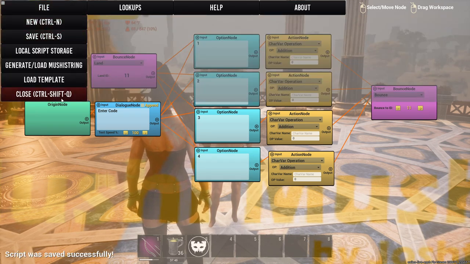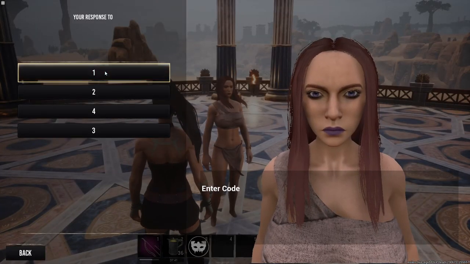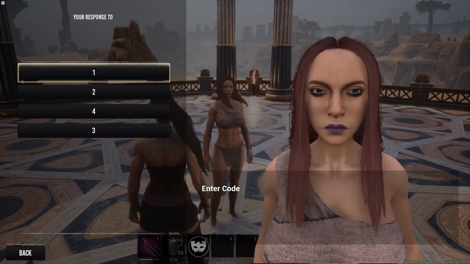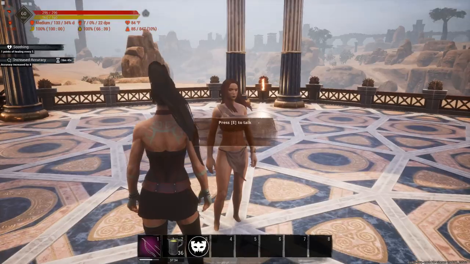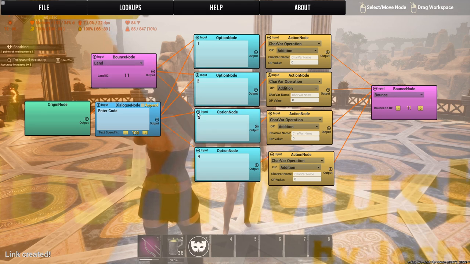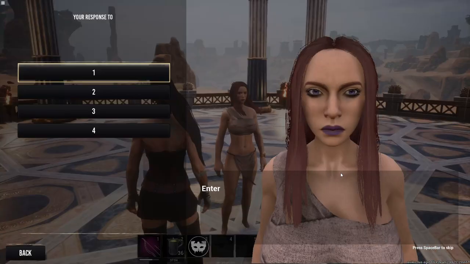Now, if we save this and we close, apply close, and we activate her again, you can see that the numbers show back up. And I connected those in the wrong order. You want to make sure you see it swap there because of the order in which I connected those. If that happens, just click on all of your lines and break them and select them in order. 1, 2, 3, and 4, and then save it and then close it. And now it won't change.